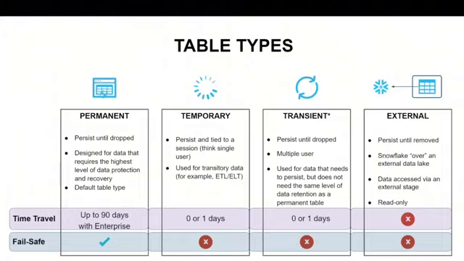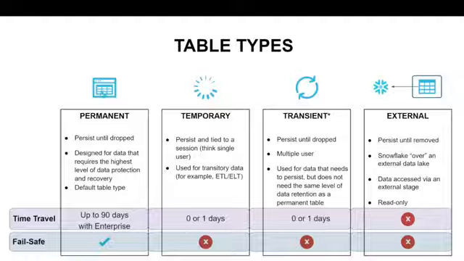Now, what is a permanent table? A permanent table is going to persist inside your Snowflake account until you physically go and drop that table. This is designed for any data which is going to require the highest level of data protection and recovery. In Snowflake, there is a feature where you can retain the data so that it helps you in terms of data protection and recovery, which we are going to talk about in upcoming videos. But if you want to store or protect the data to the highest level, you should always use a permanent table. This is the default table type.